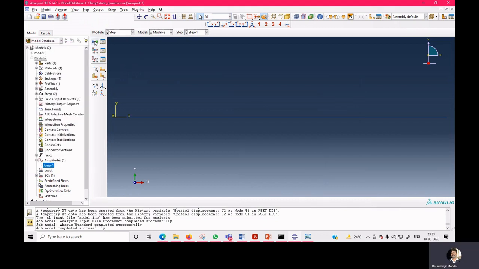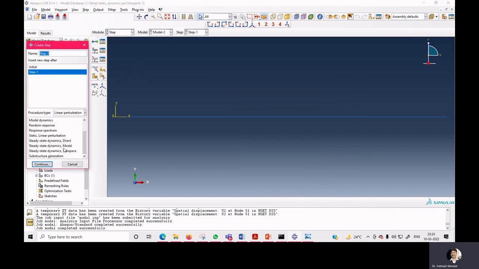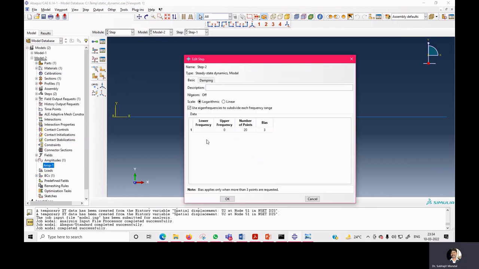In the second step, we are going to select steady state modal. Here it says use frequency to subdivide each frequency range. So I am writing the lowest frequency as 1 and the upper frequency as 250, number of points 123.